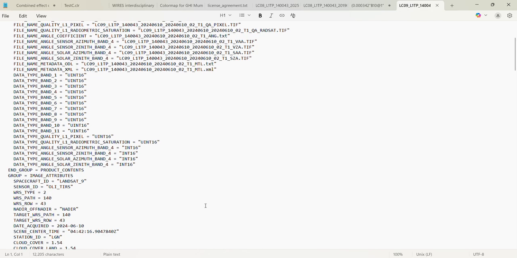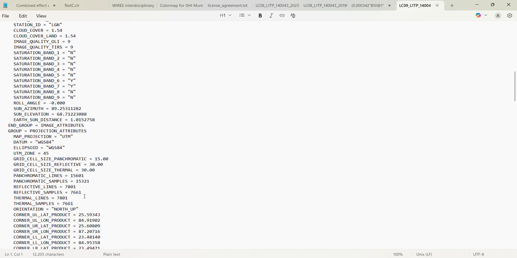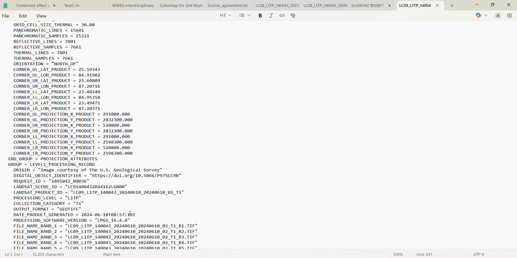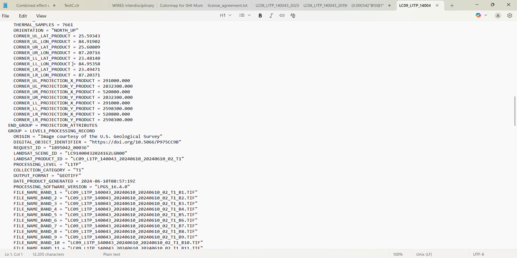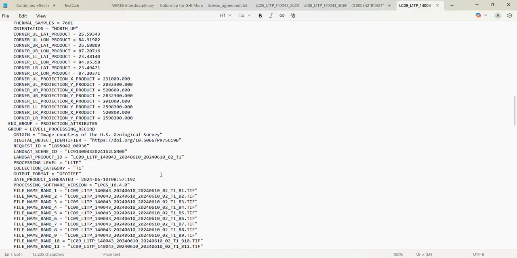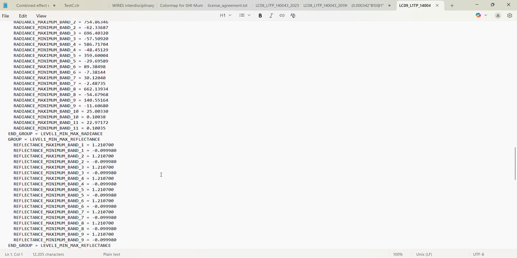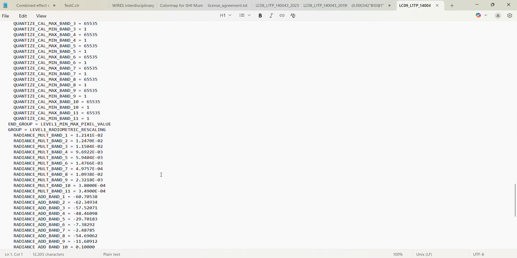If you look at it, there are reflective samples, thermal lines, thermal samples, and the latitude and longitude of the region is given here, zenith and azimuth angle.